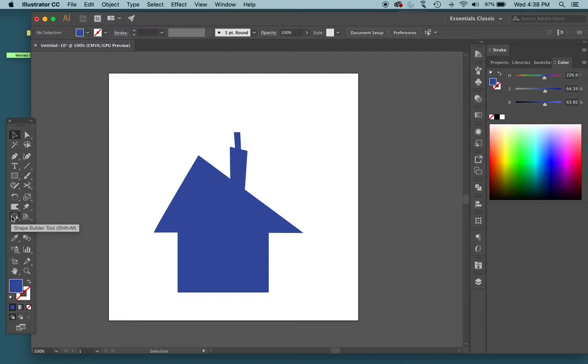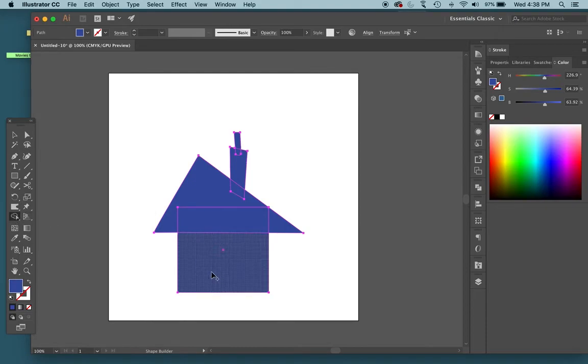Get to know this tool. I'll have another video later on some other things you can do with the Shapebuilder tool, but it is a very good tool to use. Okay. So all you have to do is select those shapes, select all, Command A, Control A, draw a box around it, or Shift click all the shapes. Okay. And then I switch to my Shapebuilder tool right here, Shift M.